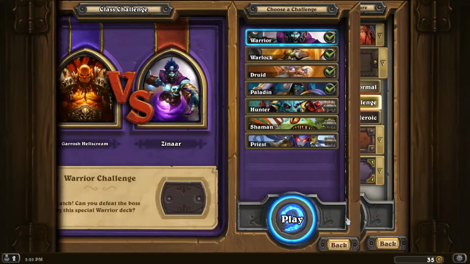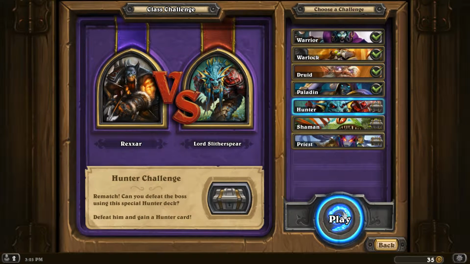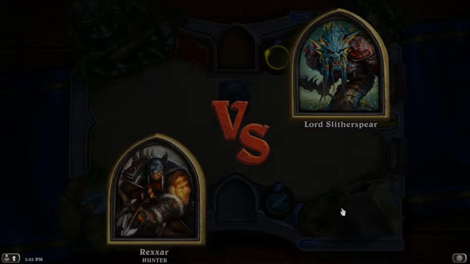It is time for the class challenges, of which there are three this time. Meaning that there's two for the final week, presumably. Anyway, historically, these do not take very long, so we should be able to blow through this rather quickly.